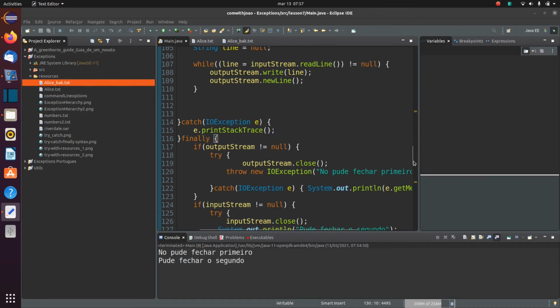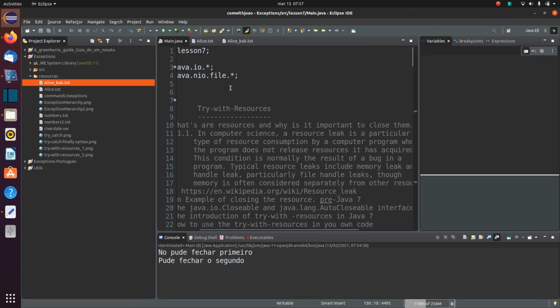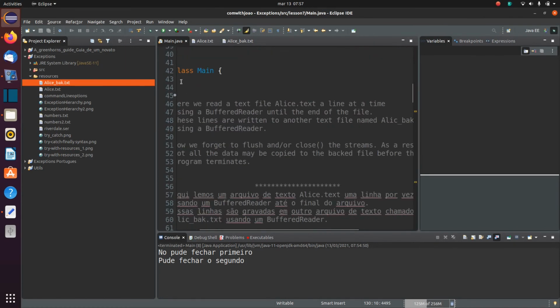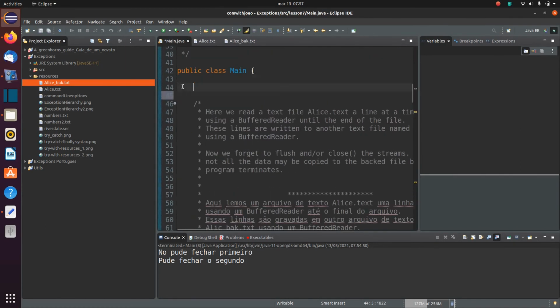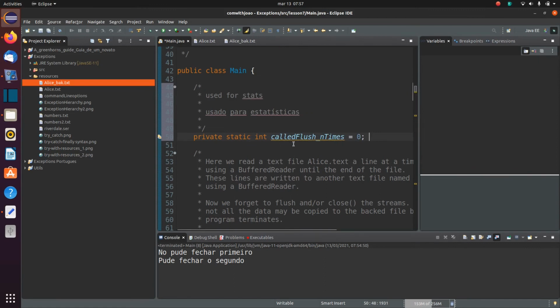So I'm going to add the following. At the beginning of my class, I'm going to add a static int called flush n times. This is just for stats purposes. I want to see how many times I actually called flush programmatically. That is calling flush excluding the close method that also calls a flush at the end.